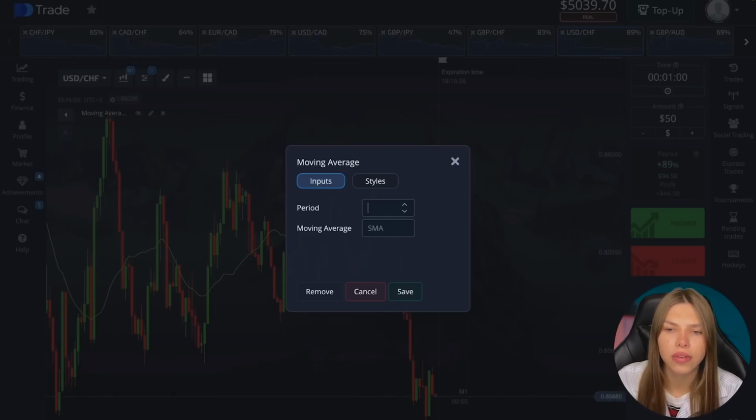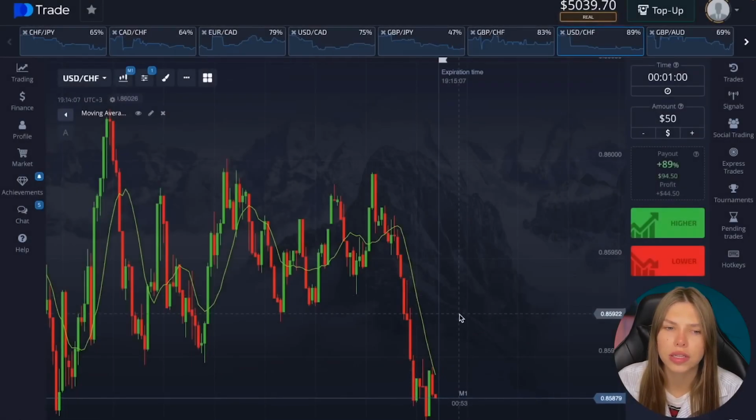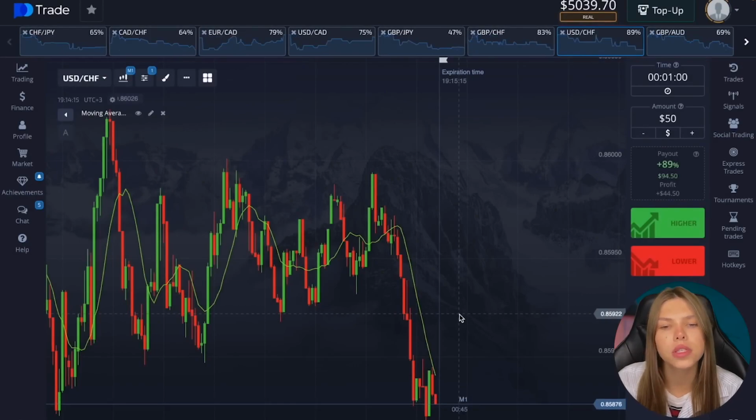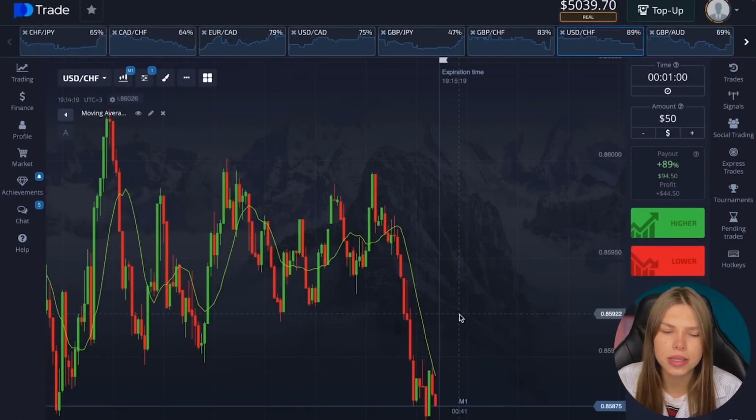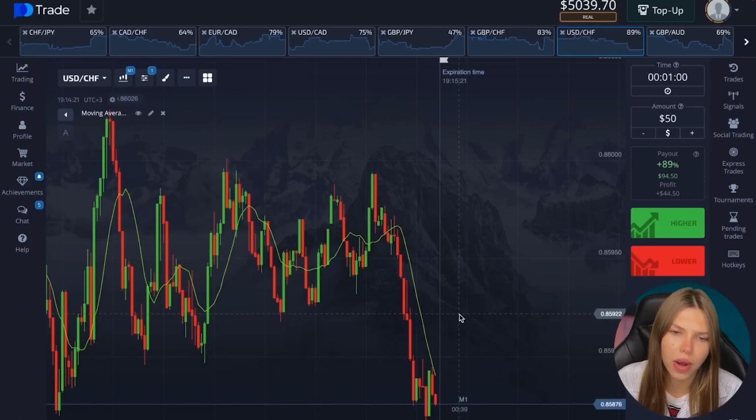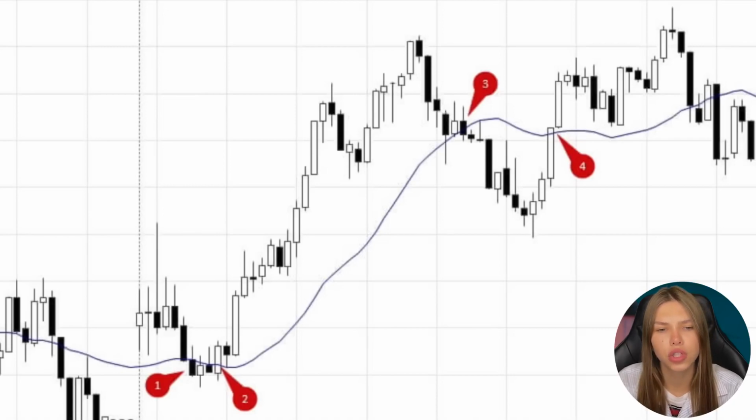So let's set 11. Let us go over examples of trading strategies by MA. The first and most common option is to open deals at the intersection of the price chart and the indicator, for example on a 5-minute stock chart. You see now the picture has appeared. We use the average with a period of 22 now.